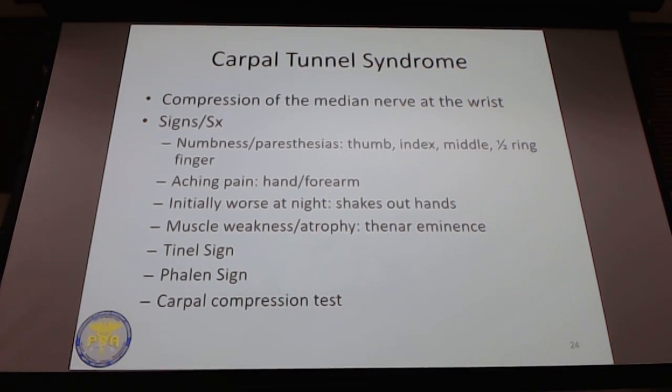Keep doing it. So. All right, carpal tunnel syndrome, compression of the median nerve at the wrist, that retinaculum here. It's a busy area. So things like Grand Central Station, things are going through here. Flexor extension tendons. You got some prominent vascularity going through there. Some nerves as well. So that retinaculum or that connective tissue can compress that, causing numbness, paresthesia in your thumb, index, middle, and half of your ring finger, right?